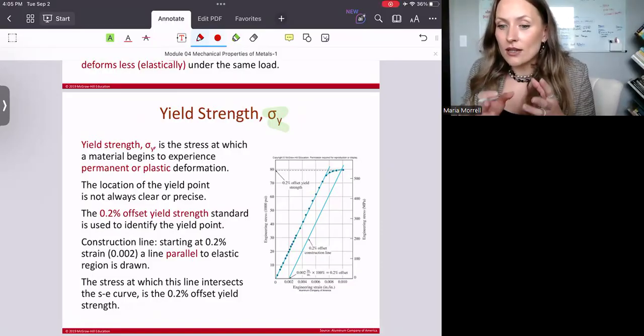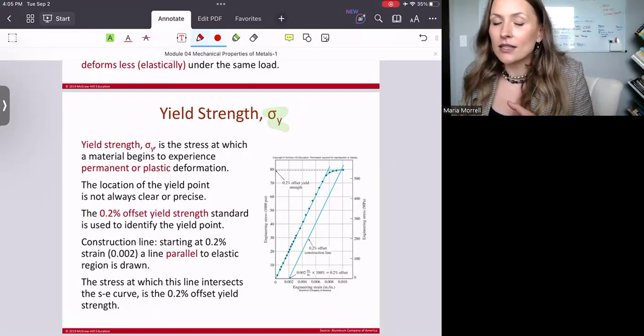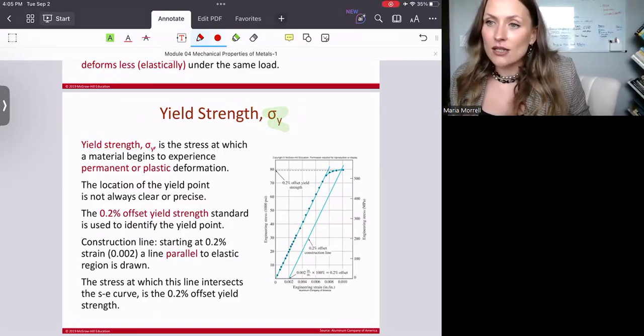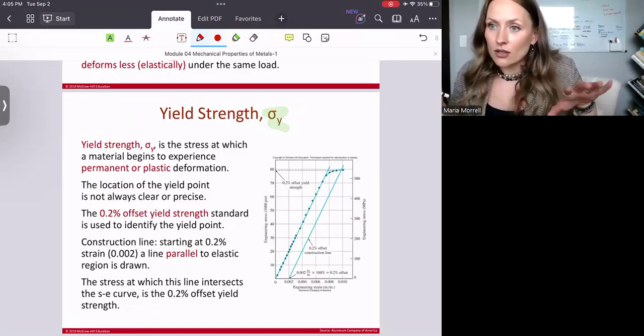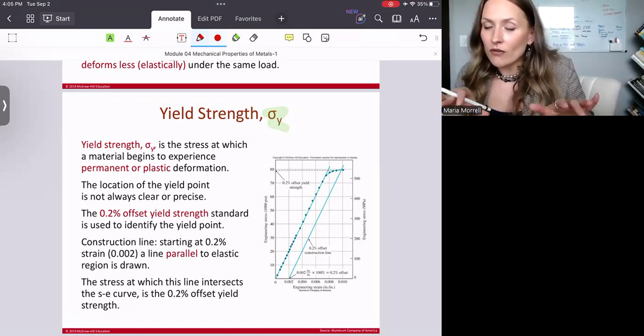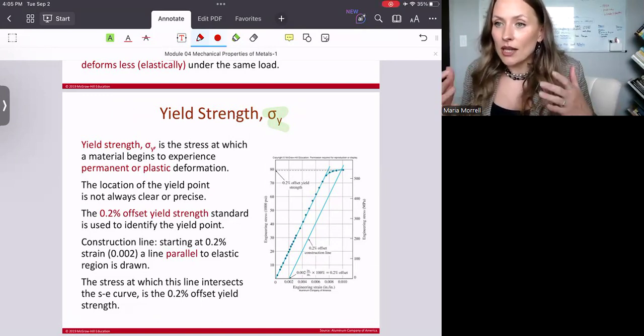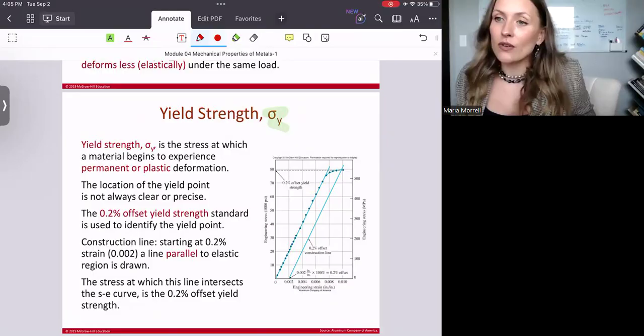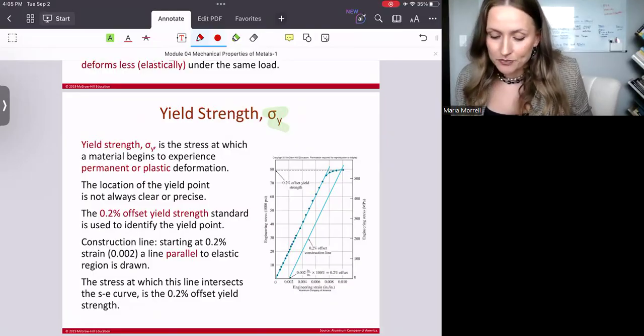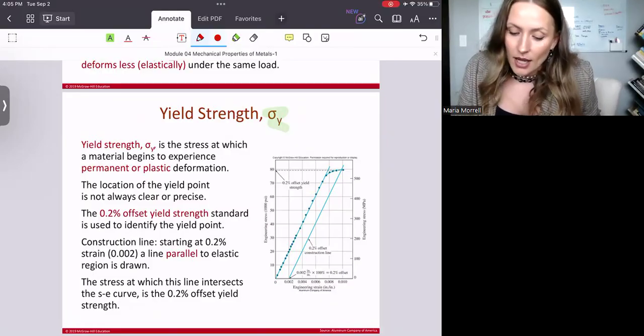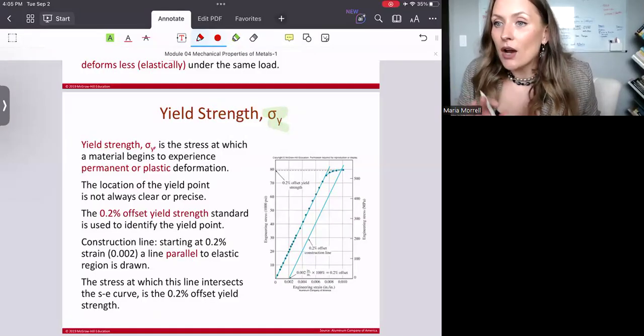That basically tells you that after this point, the material yields. Whenever you build bridges or anything, you don't want anything to start shifting and moving. We want everything to be able to preserve the structure and the integrity, okay? So this is why there's a specific rule for how you define this yield point.